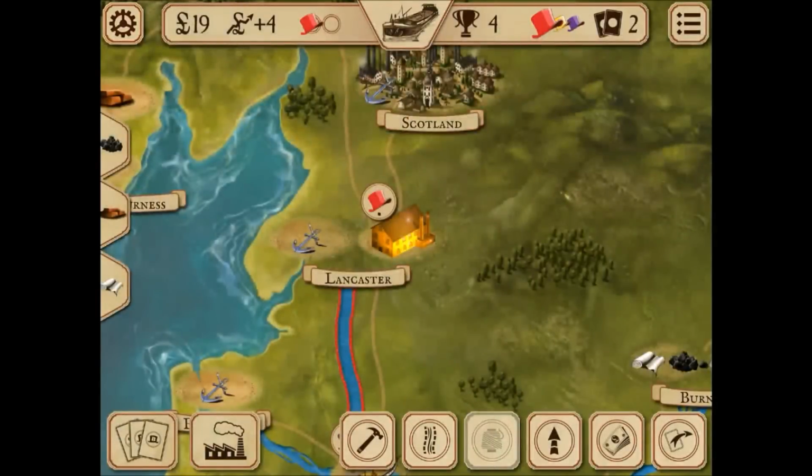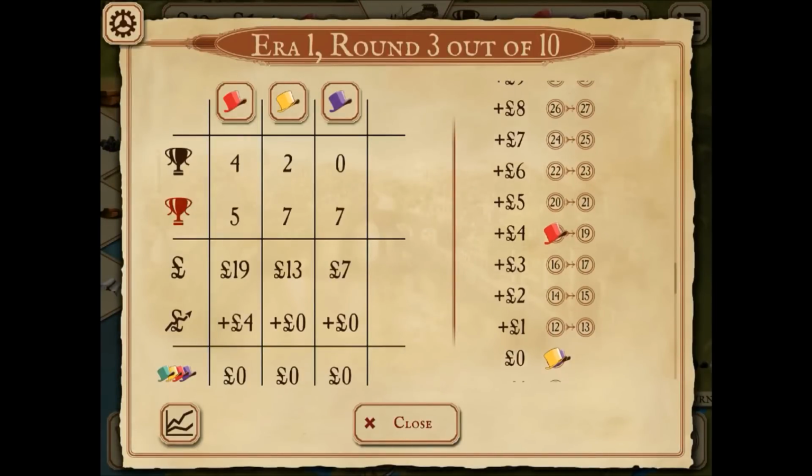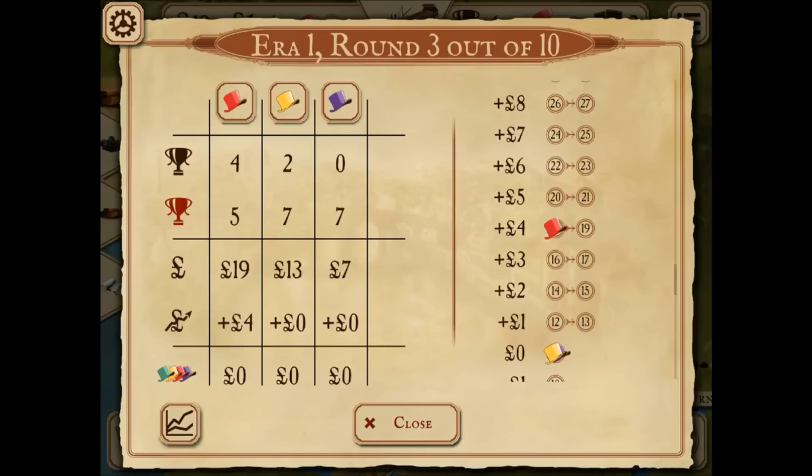So the red player's turn. Now we can take a look here at my income. I've jumped up on the income track here on the right, so I'm going to start getting 4 income per turn. I also, on the left here, got some victory points for actually activating that building.